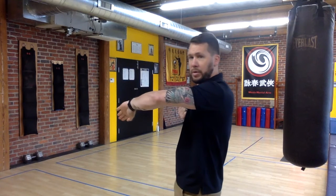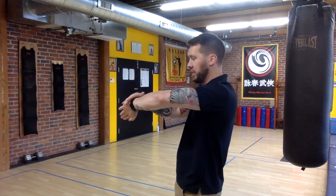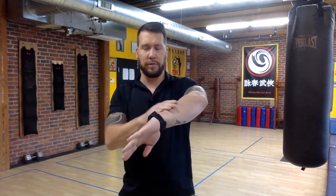All right, so let's take a look at that from the side. So from here, I open, I turn, and then as the elbow comes out, it pushes forward, just like this. And you can see this angle is not a 90-degree angle. So it's not like a Long Sau, like how we have the Long Sau and we do this. It's actually extended out to 135 degrees.